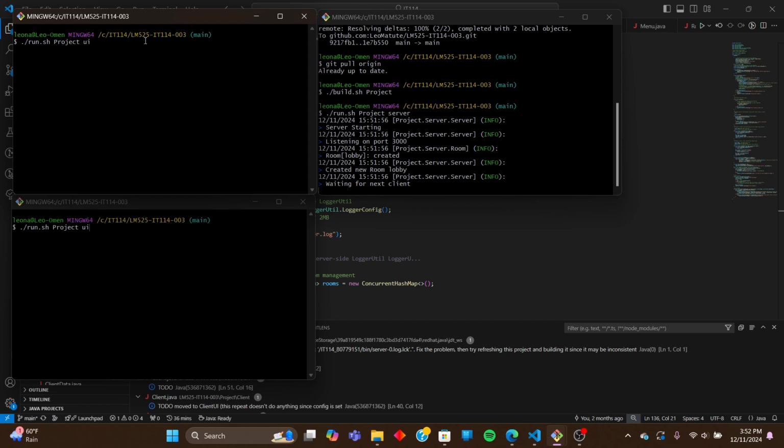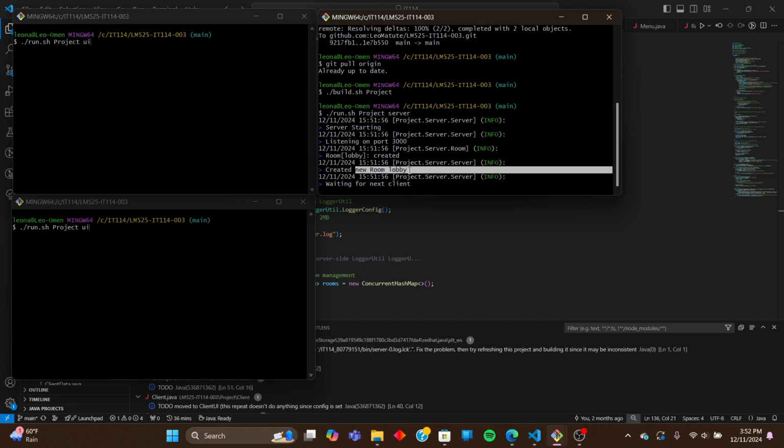But as you can see, the server starts here with that command, the shell script we just used. This will ensure that the server's up and running and can accept clients. It's on port 3000 where it's expecting clients to be heard from. And the room is created, and the room is called lobby. That is the main room, I guess.